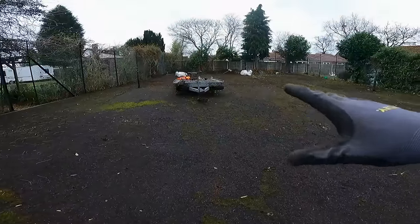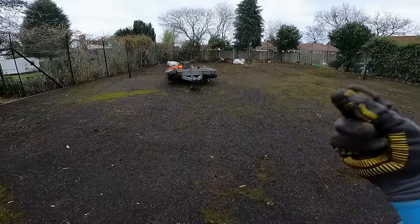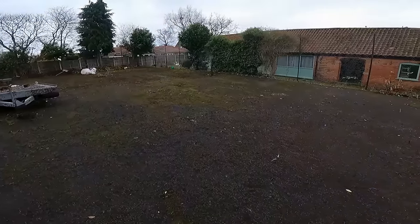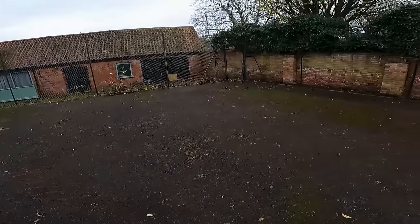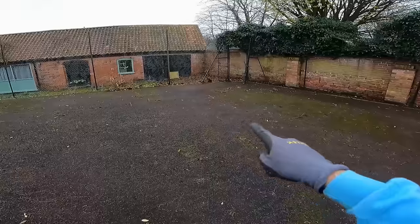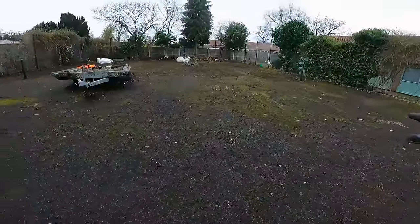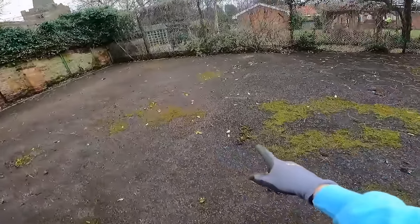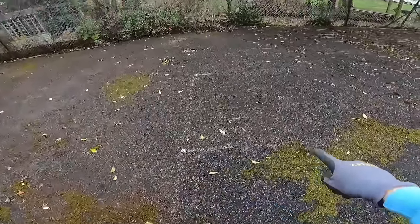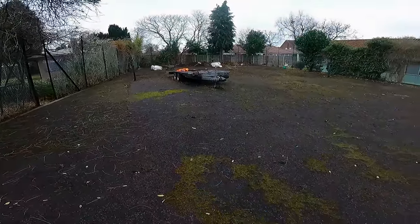So the plan, once all this is done, if we can come back, seal it once everything's been killed off and it's looking all nice, fill in the holes, get some of these little roots out as well. I'll get Brad to do that in a minute. There's quite a lot actually now that I look around. And then if we put some Tarmac Seal on it, seal over the whole thing, and then we can do the lines as well, look, because you can faintly see them. You see these little white lines, look, for the court, ever so faint, but we can get the whole thing done, get a net put back on it, and maybe even have a game of tennis.